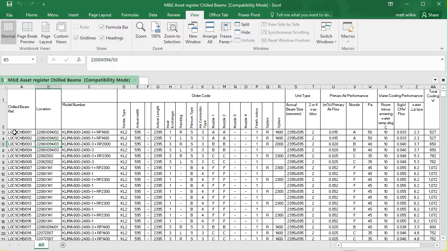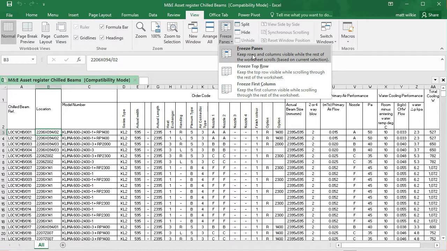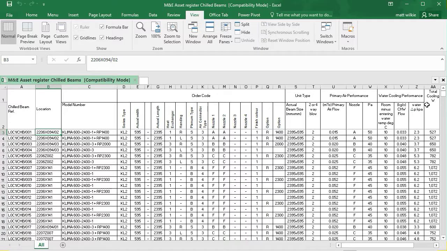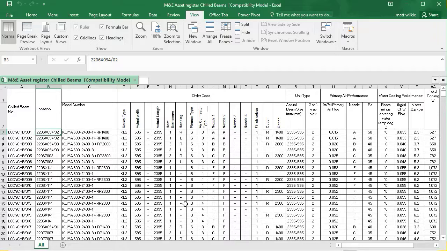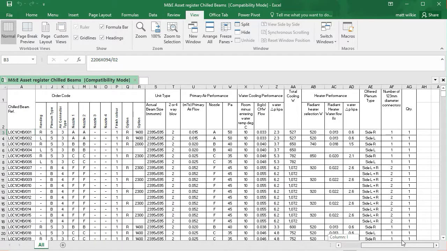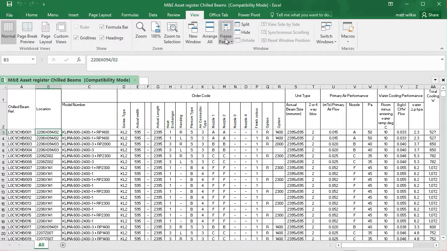Now all you need to do is come to the first location that you want, which is actually in the Location column, because we want to keep this one, which is the physical location of where they are, and we want to keep this top row as well because it breaks down exactly what information we're looking at. Go to the top, click on View, Freeze Panes, then Freeze Panes, which is the top option, and you can find now, if we scroll down, we've got the top row, and if we scroll right, we've got the first column. Very, very useful. There are different ways of doing it, but that's the one you'll probably find the most useful.